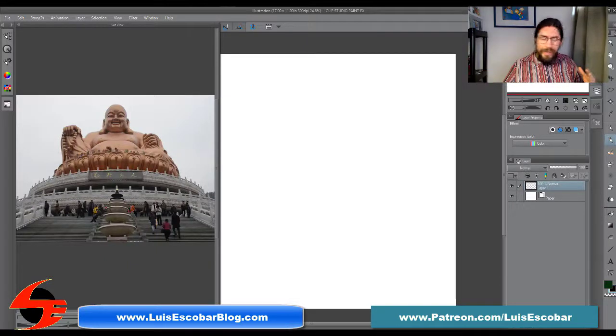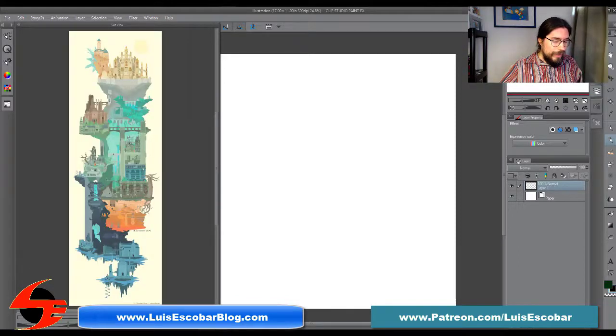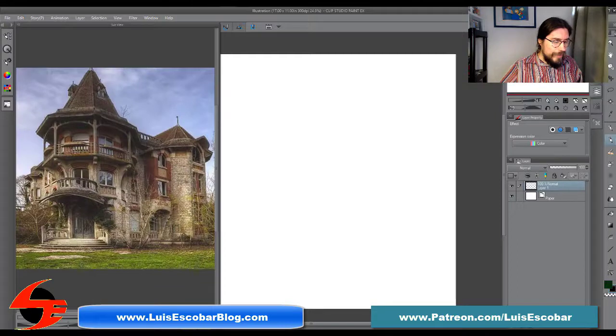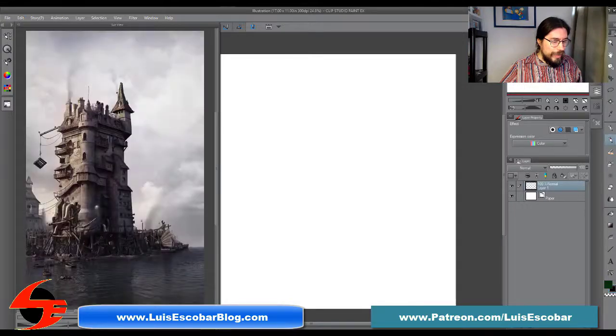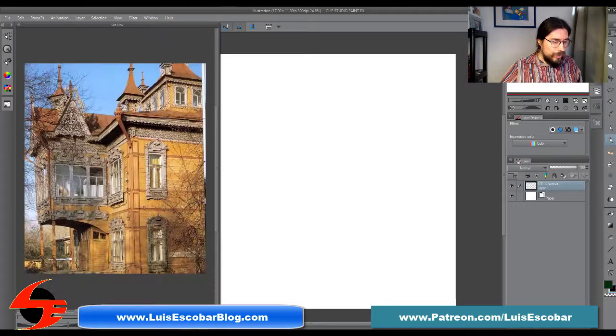So right now, definitely I can start maybe reducing my reference to specific things. So maybe not a giant Buddha on top of a base. So this I'll keep just for reference. Maybe this not so much. And again, not that. This sort of. This maybe, because I kind of like this area that's kind of sticking out.